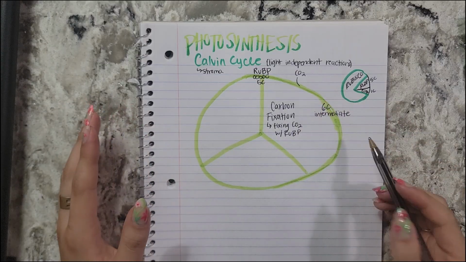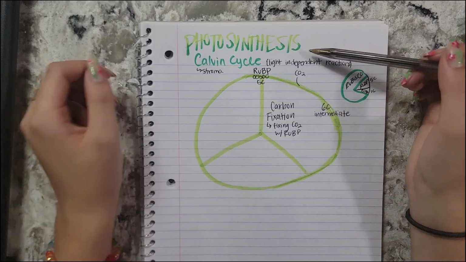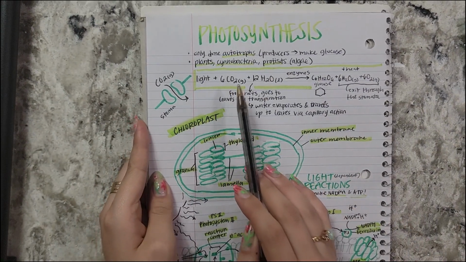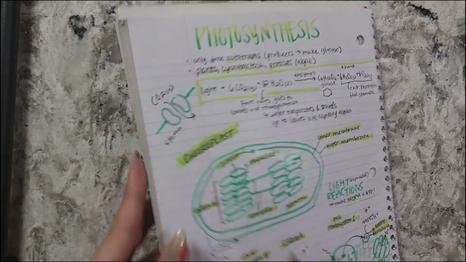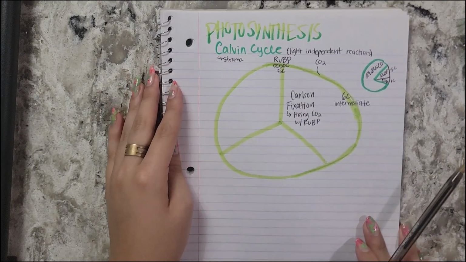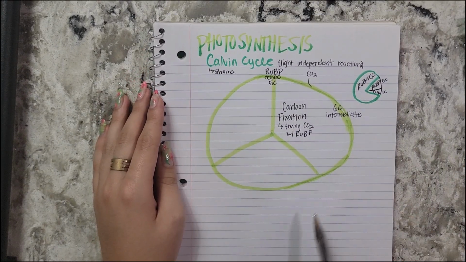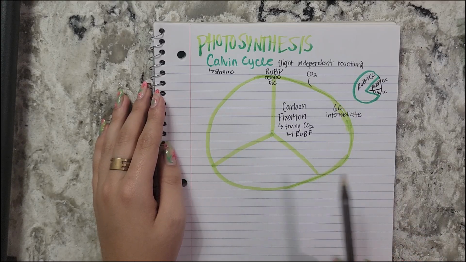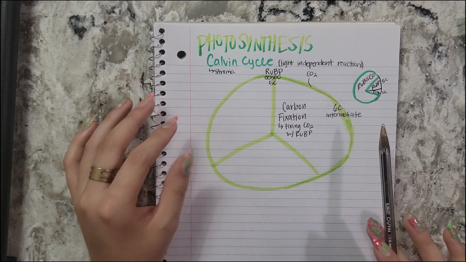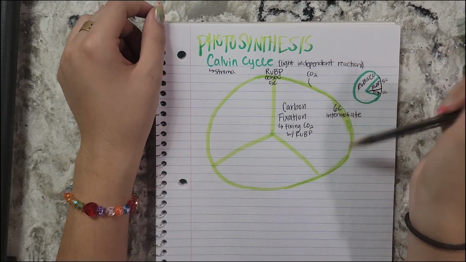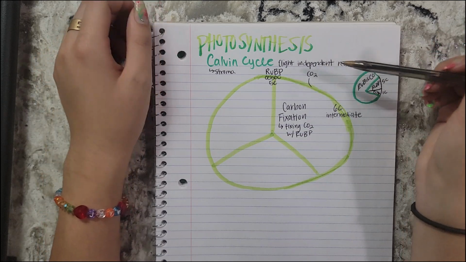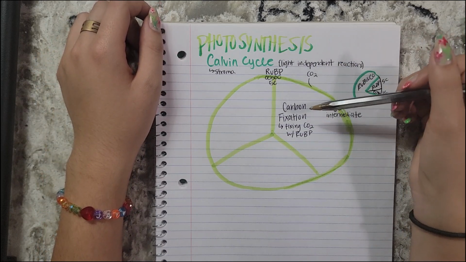Hooray! Okay. So if you remember from our formula before, we use 6 carbon dioxide molecules in this process. So the reason that we call this the Calvin cycle is because we have to go through this cycle 6 times to get 1 glucose molecule. And I'll explain why that is later, but as we're going through the cycle, just remember that every time I'm saying there's only 1 carbon dioxide, yeah, there is per turn of this cycle.